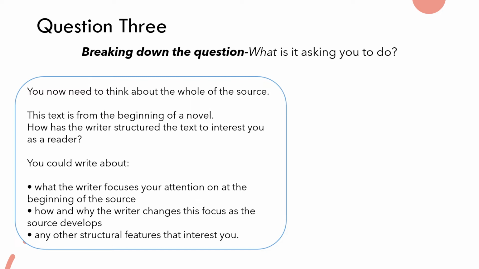So if we break down the key components of the question, the first thing you need to think about is that this is the first question, really the only question in Section A, that asks you to talk about the whole of the extract. Everything else will give you line numbers to specifically identify where you need to draw the information from, but for this one you can talk about all of the text.